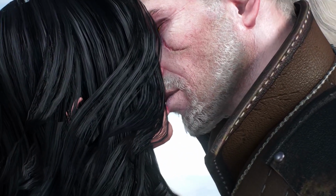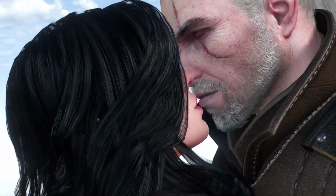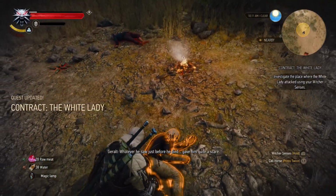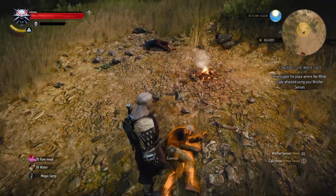And this is due to the way that the story has you doing similar things, but in completely different circumstances. And to be clear, what I'm talking about here is quest variety. Lots of quests have you going around investigating by using your Witcher vision and just interacting with objects and talking to people, and that's a valid criticism, I would say.